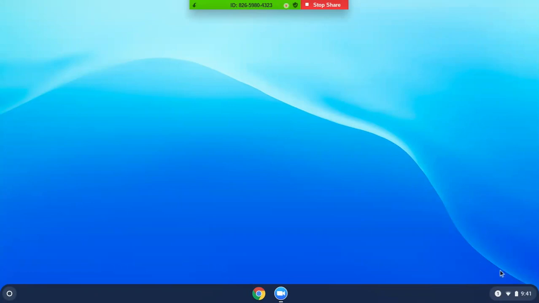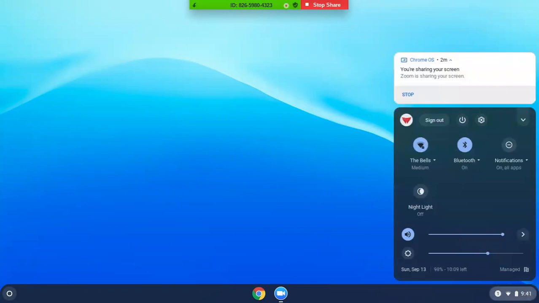So if you go down into the bottom right corner where you can access your Chromebook settings and then click it, you can see here there is a bar that controls your speaker volume. And if I click the speaker buttons, you can see it goes down and it goes up, but that just controls your speakers. It doesn't control your microphone.